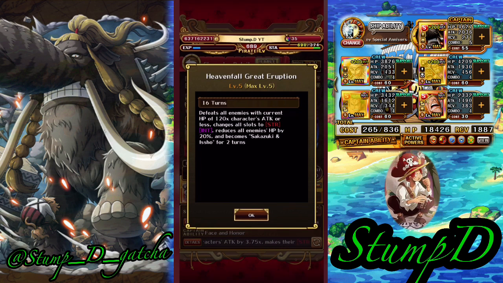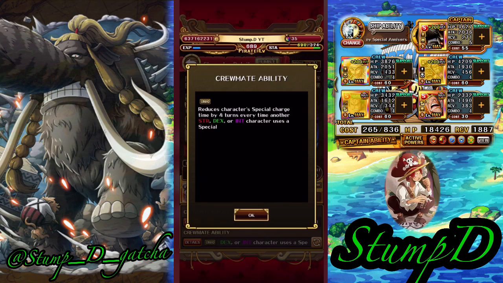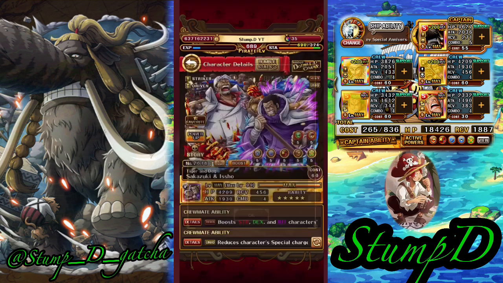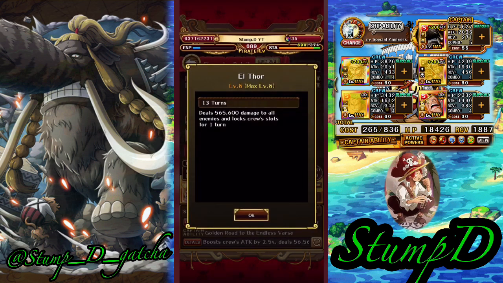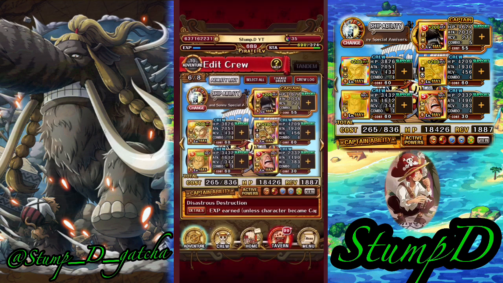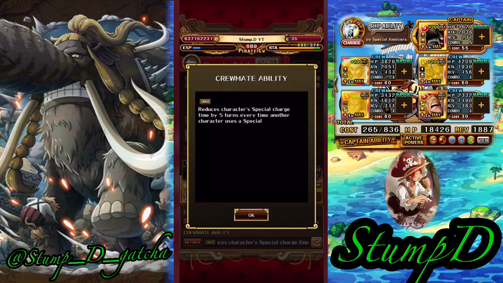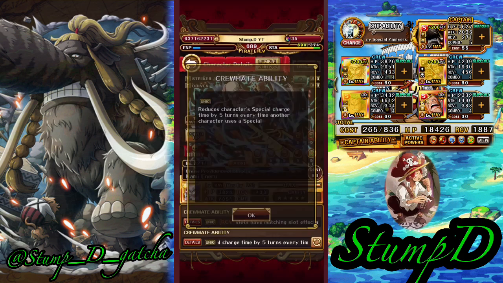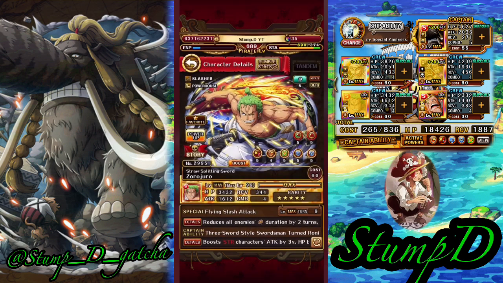We have Fuji and Akainu on this team as well. They do 120 times their attack depending on the HP of the enemies, but because we're using totals, it's very, very easy. They also have a crewmate where they get 4 turns of cooldown every time a strength, dex, or int character uses a special. Next character we have is Treasure Map Enel, who does 565,000 AoE damage, and he has a crewmate ability where he gets 5 turns of cooldown every time a character on your crew uses a special ability. So you can just spam Enel specials for majority of easy content.